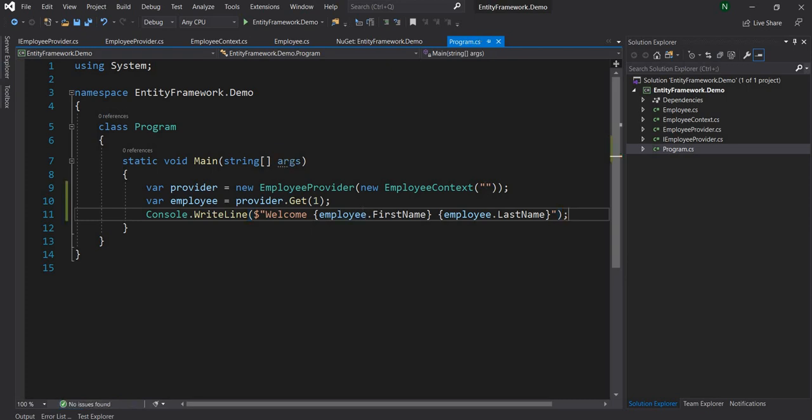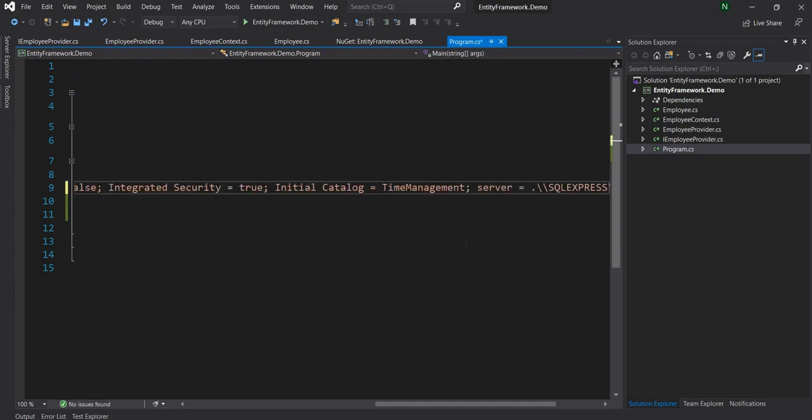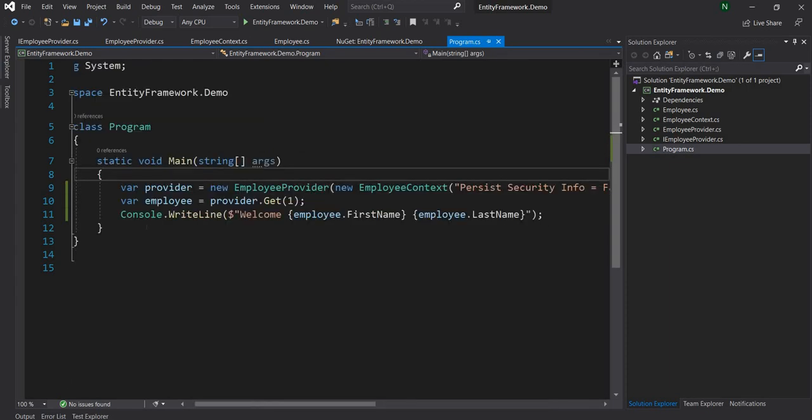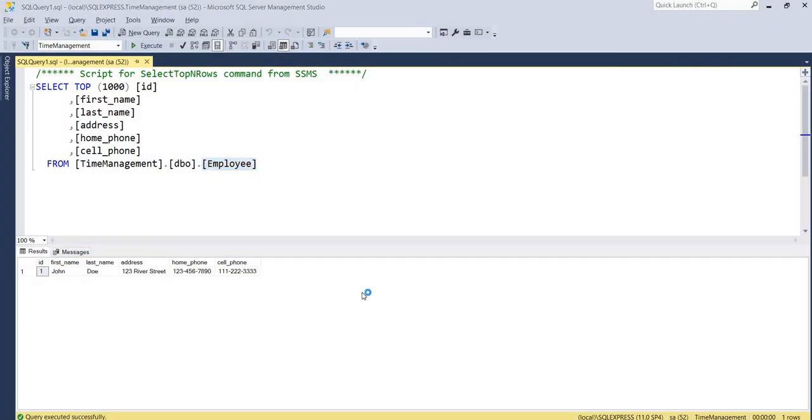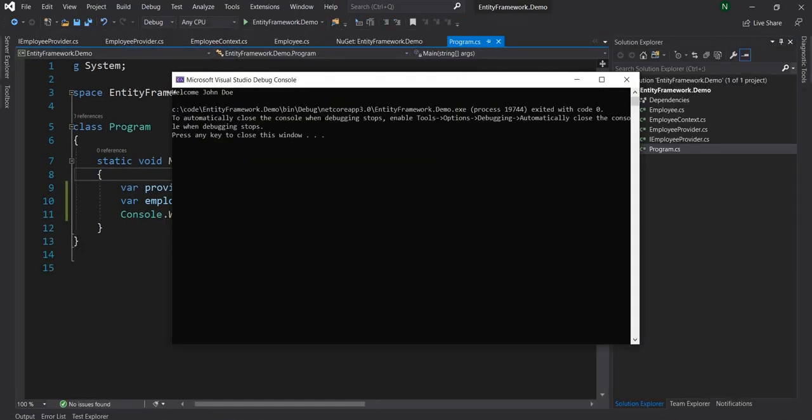And then let me quickly copy and paste the connection string. Once I've pasted the connection string, now I'm going to run the application, and this should return me the name as in SQL Server, that is welcome John Doe, and we can see it returns welcome John Doe.